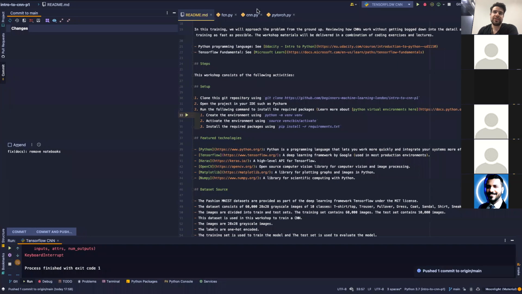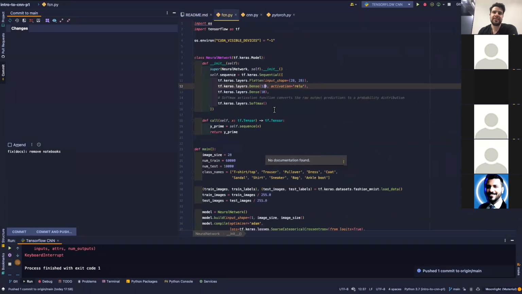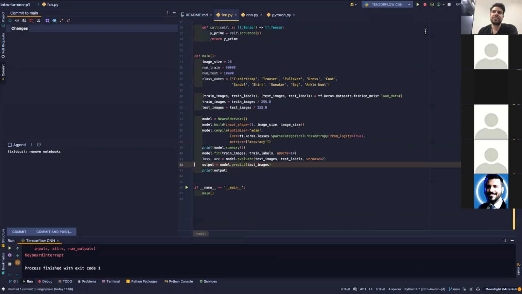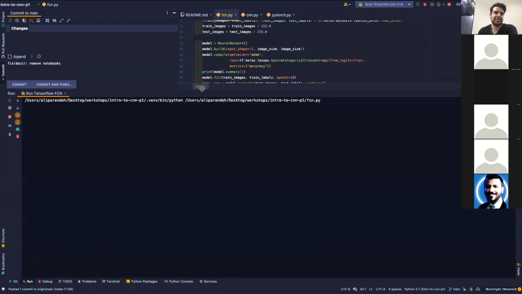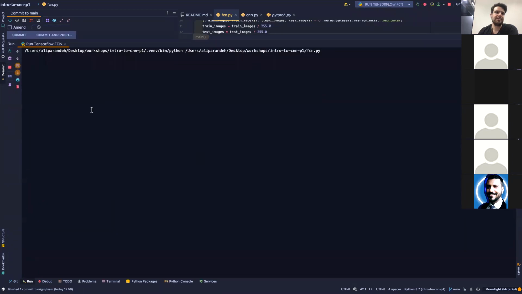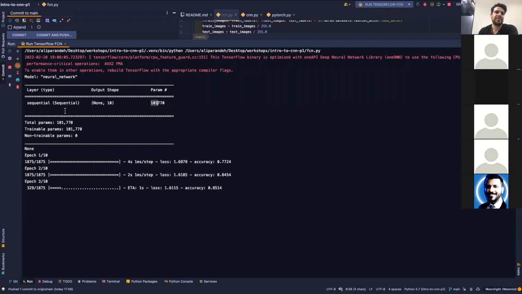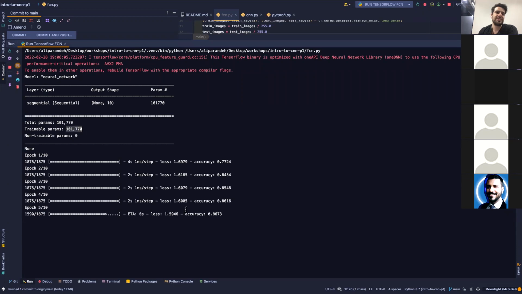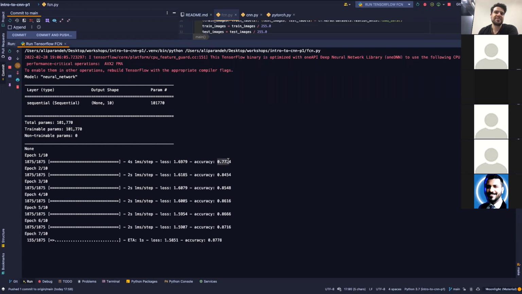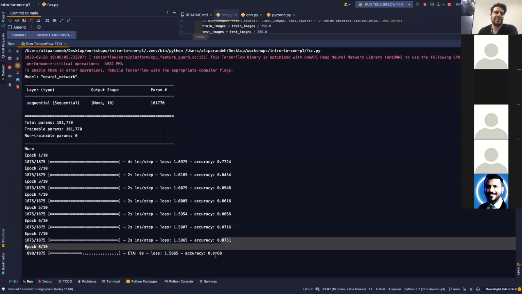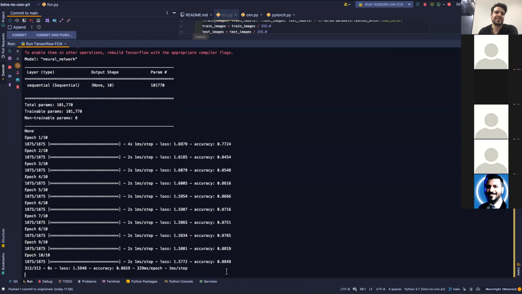I can show you a good demo here. I have the code written here for you that does that. When I run this code, this is what the output looks like. You see we've got 100,000 parameters in this neural network. All of them are trainable. And then we go over all of the training images 10 times. You can see the accuracy has started going up from 77% all the way to 87, 88. And then it looks like we've hit a ceiling of 88% as the accuracy.